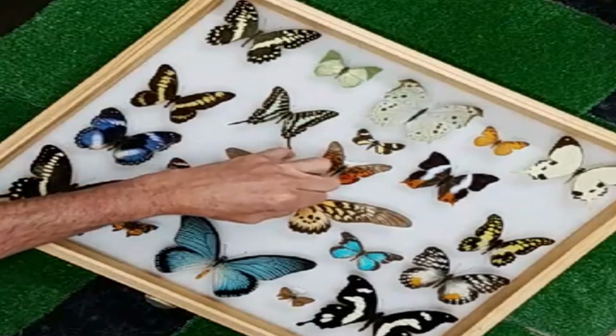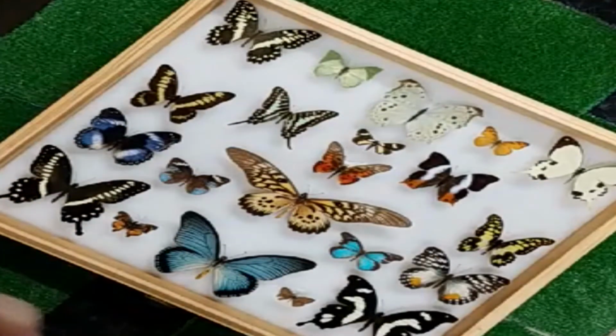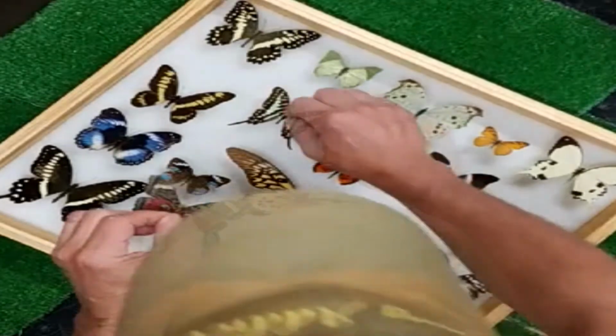And then Sally asked, without 2 weeks, what about eggs, caterpillars, and pupa? What about it? I don't know. Well, what was your question again? Adults, 2 weeks. What about eggs, caterpillars, and pupa?